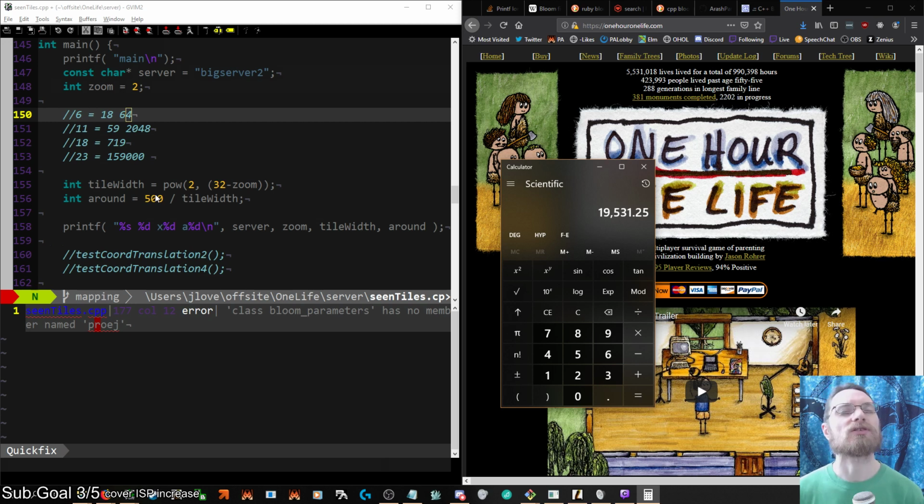Of course, it also depends on the area we're covering. Oh yeah, that's why divide by area doesn't make as much sense. Well, actually, let's look at these ratios.